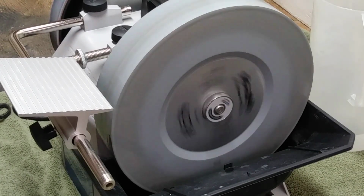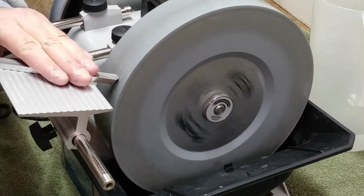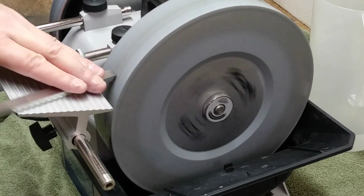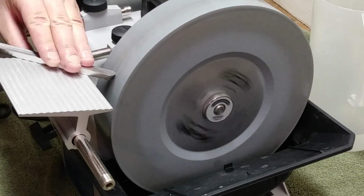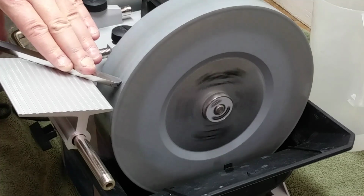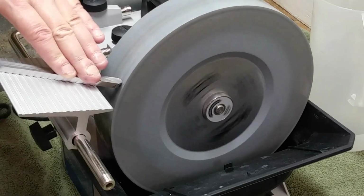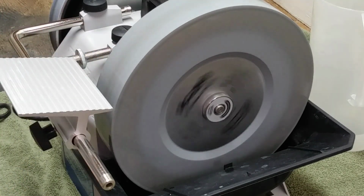All right, so let's give this a go. There we go. And so then all you do is you set it on here and kind of rotate it as evenly as you can. And yeah, that's really all you do. This is absolutely not scientific in the least. In fact, I'm amazed this thing even stays round. Whoa. Good going. Good going. It doesn't take but a second.